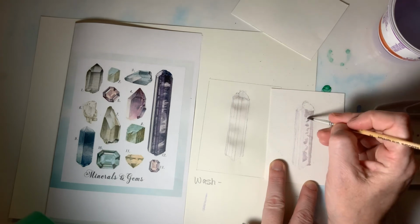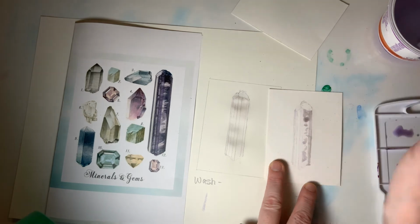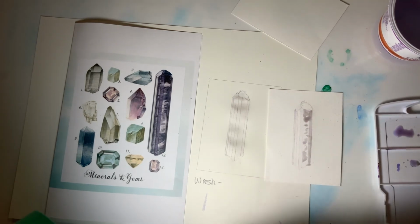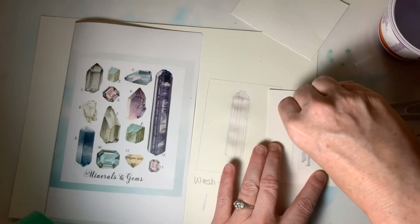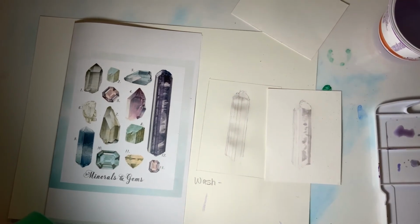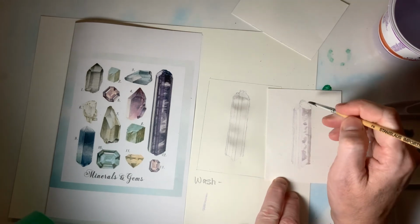Oh, I see an area where I messed up. I'm gonna wet it and do a lift. Just add some water to it. And I can see this whole area should have been lighter. And watch how I fixed it. It's forgiving. What if you do that with heavy black paint? Can you still do a lift? Yes. Or we can try to improvise. Improvising happens often in art. Mistakes happen often in art.